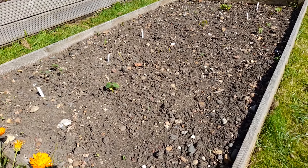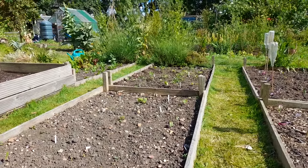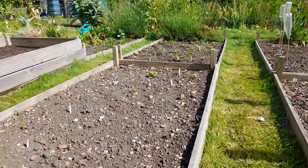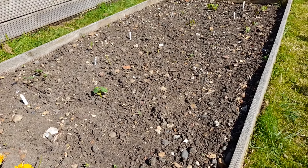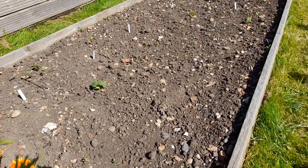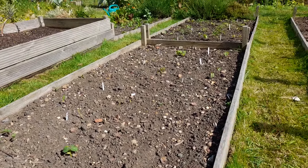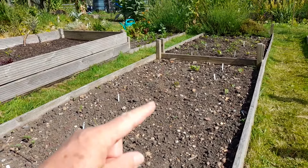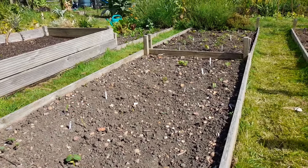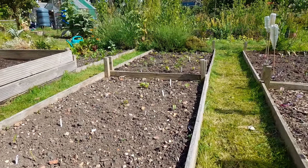Now that bed had really good compost put on top from the perennial weed compost bin over there. This one didn't. Germination seems pretty tardy, even though they're all the same seeds. Well, the ones sowed along here are the same seed. In the middle, a different seed — that's borlotti. And along here, I think, is rock and core. But germination in this bed is slower than that bed over there.